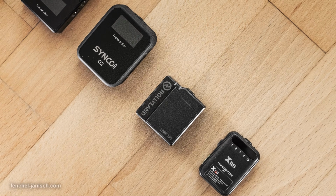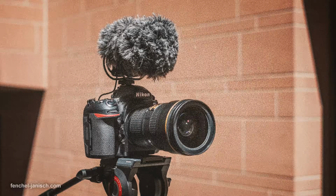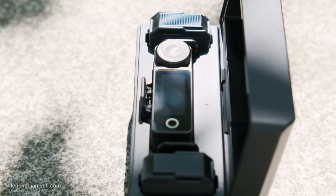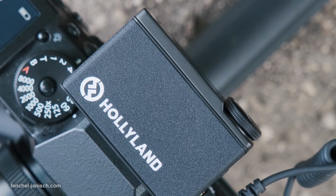Choosing a microphone was pretty tough because on corporate videos we use all types of microphones. That includes lavaliers like this, wireless microphones of course, external recorders, directional microphones. So I thought let's rather focus on what's interesting for most people technology-wise, and I decided to go with the Hollyland Lark Max, which is a wireless microphone kit. You can use it pretty much like a lavalier mic, like what I'm doing right now, but of course also simply the transmitter. You can use it with a built-in mic. It has internal recording, pretty much all the features you need.